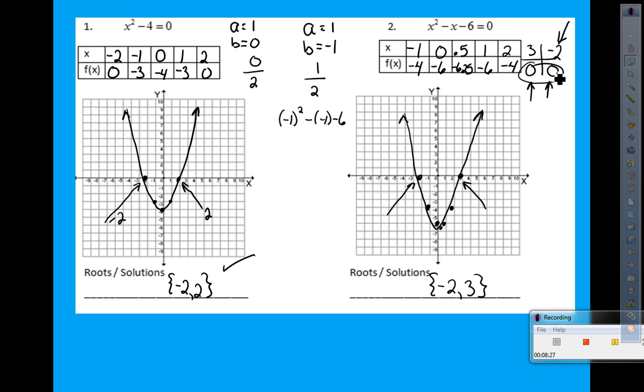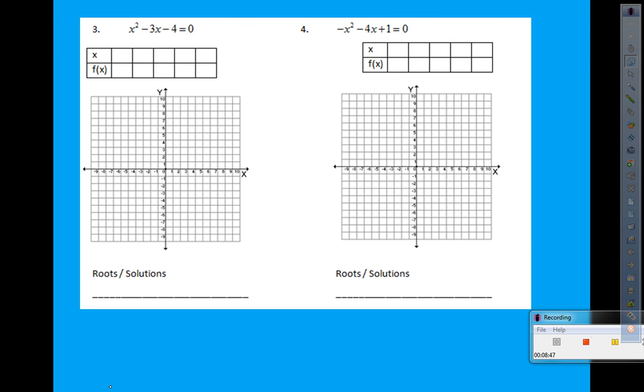If you didn't do these extra points, you would have sketched your graph, and hopefully you would have come really close to my 2 answers. So, kind of depends. If you don't have enough graph, make it more. Number 3 is going to be just like this one. So here's my number 3.